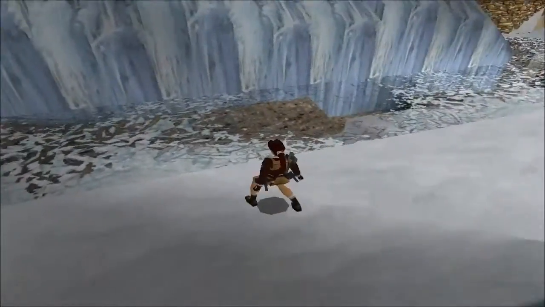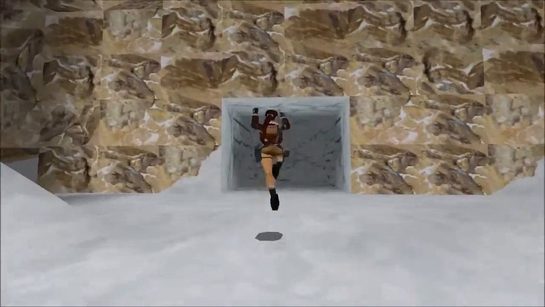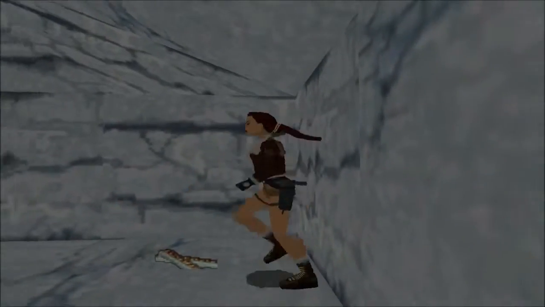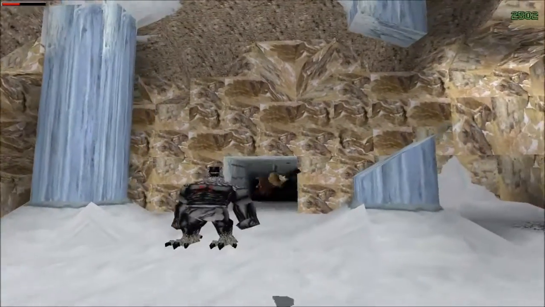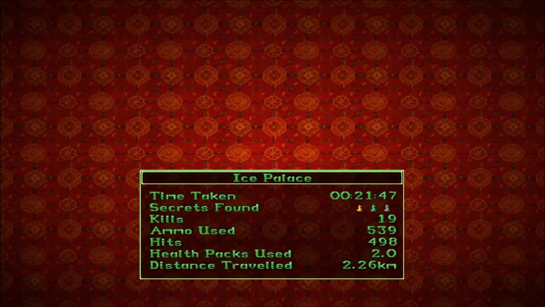How is my health? That's fine. And now loop around again to get more Uzi ammo, because I never have enough Uzi ammo. Why did I not think to look in here? I suppose I did think that the level would end straight away as soon as he's dead. There we go. Maybe I should have been quicker doing it that time, but who knows? Well, it's the first time we finished it. But yeah, that was the Ice Palace.